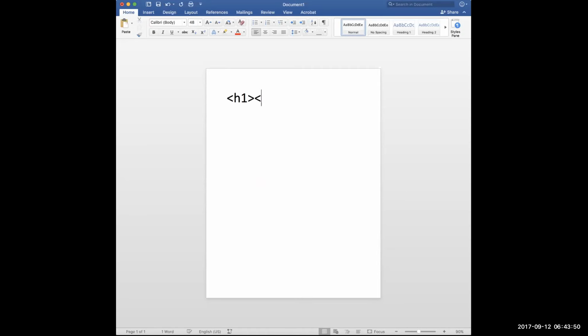So I would have an A tag, href equals https://www.adobe.com, and then the word Adobe. I'm not closing the H1 tag. The code would look like this.